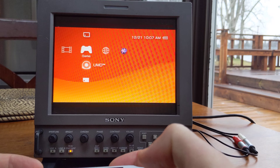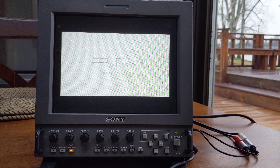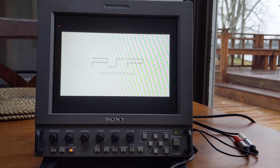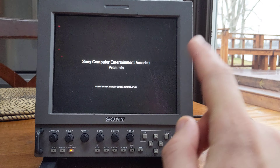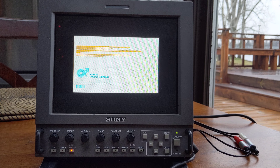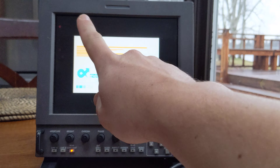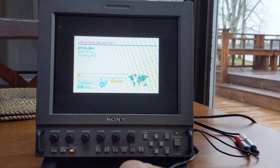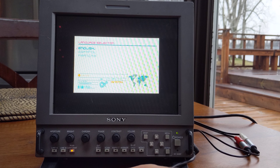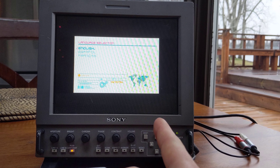Let's load a game — I think we had Wipeout in here. Now, one thing I noticed here is when you do this, you don't get a full screen. I talked to people about this, wondering why you get the full screen when you're in the menu but you don't get the full screen in the game. I think it just has to do with differences in resolution. The PSP has a resolution in the menu that is different than the resolution in the game, and the TV just seems to pick it up like that.